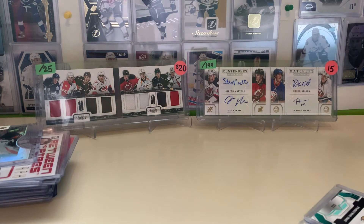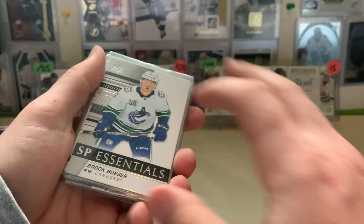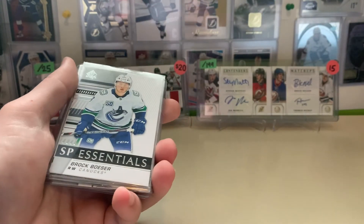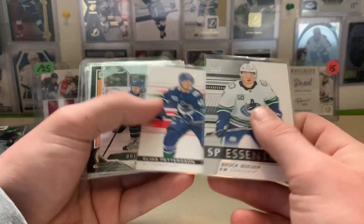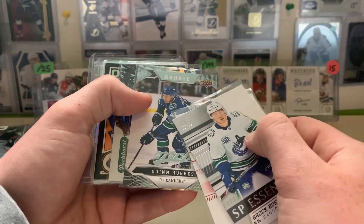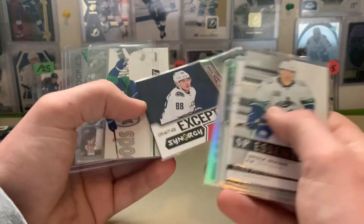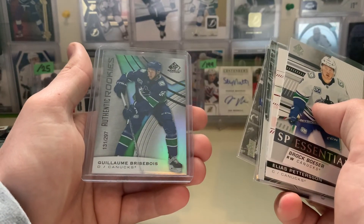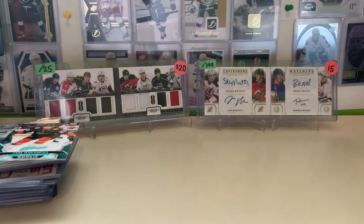This next one has an interesting bubble mailer. I recently got into business with a guy who owns a pet store in my local mall — he has a little section in his shop for hockey cards. He says if I give him a bunch of Canucks cards, he can give me cards for whatever teams I want to flip. So I picked this up — I believe I paid $7 shipped, $2 plus $5 shipping. It's a nice lot of Canucks cards that he'll be able to sell. This sells for $5 online; in the shop he probably sells for $10. Nice flashy Canucks cards here — Pedersen, Besser, a nice Gaudet numbered out of 749, another Pedersen, and Guillaume Brisebois. Generally I'd stay away from it, but it's a new way of flipping cards — branching out a little bit.